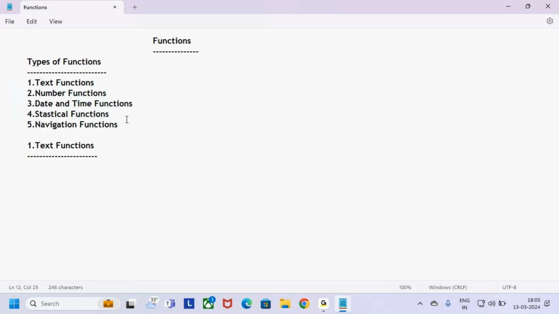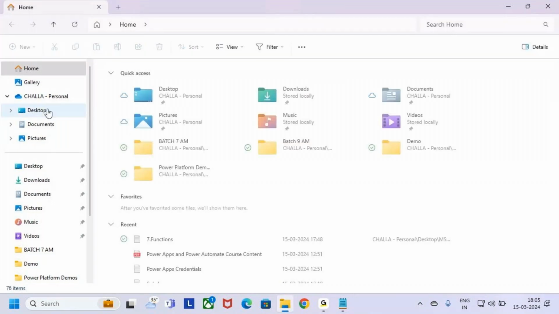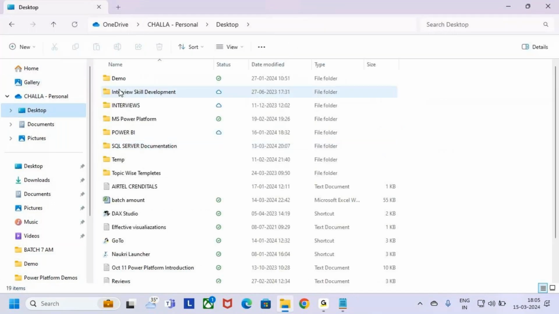So what are the different types of text functions we have? There are different types of text functions, guys.